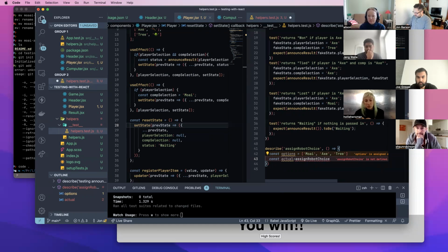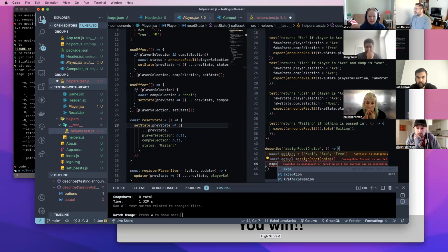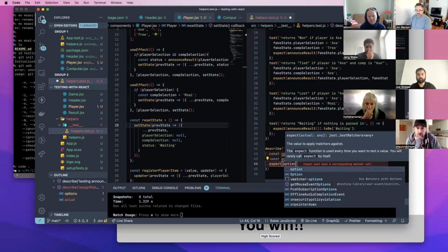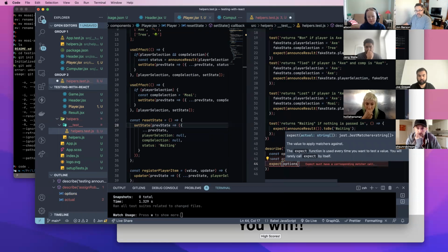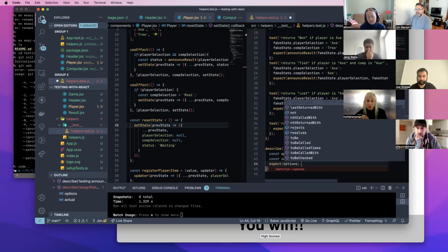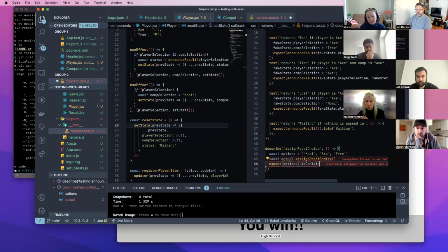Yes, I know it doesn't exist yet. I want it to be one of those. Right, actual is going to run this function that doesn't exist. And then I'm going to expect that the choice is somewhere in the options. There we go.